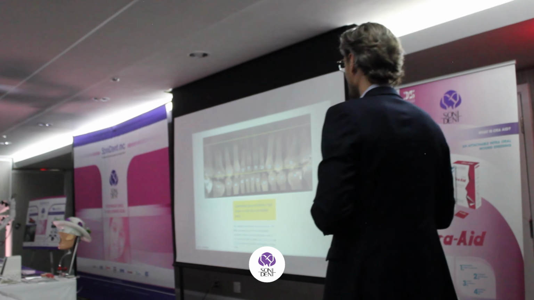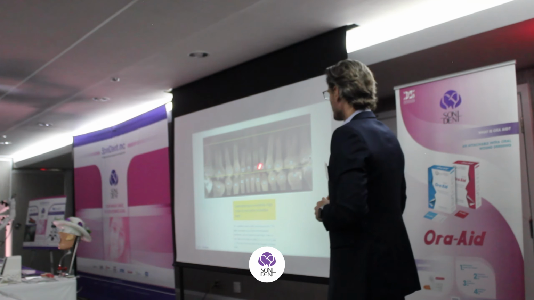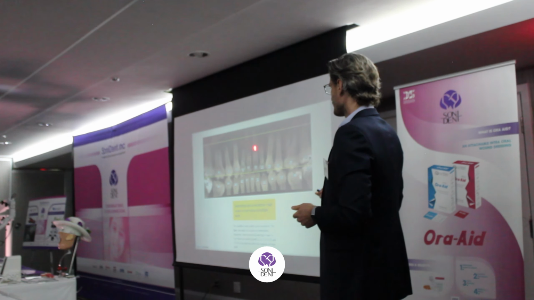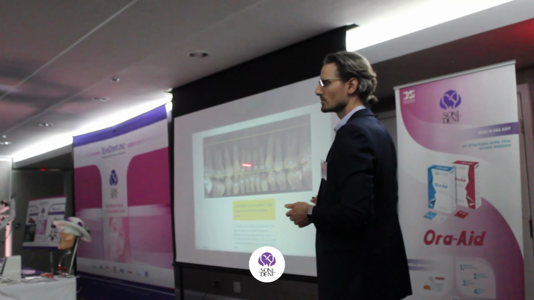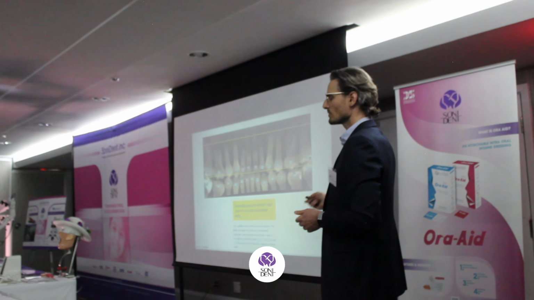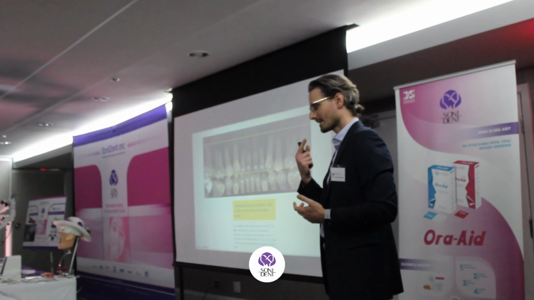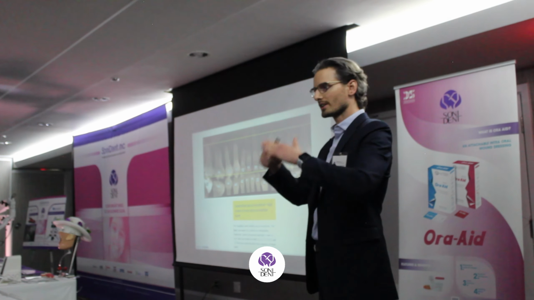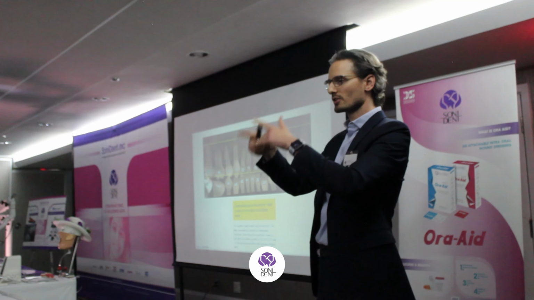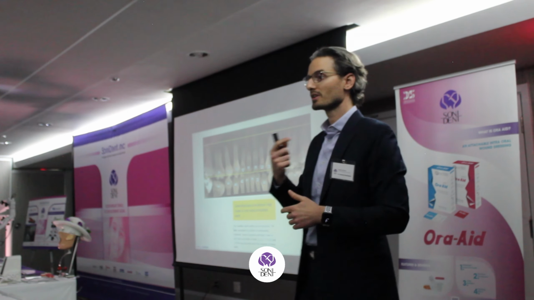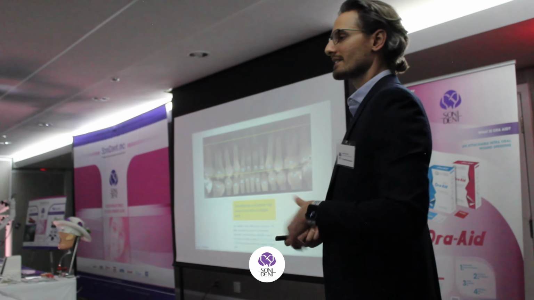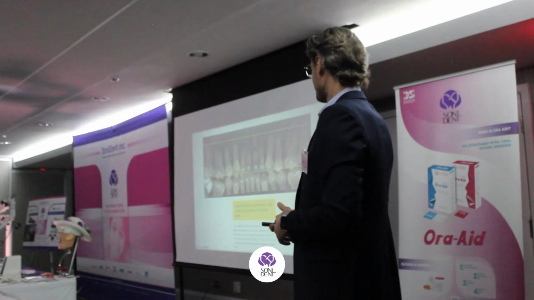So in planning this case, the question is, do we plan implants at the 1-1 and 2-1 site and leave the 1-2 and 2-2 alone? Advantages, we can retain the 1-2 and 2-2. The disadvantage is that cosmetically, it just won't look as good as having a proper 4-unit bridge where you can maximize the emergence profile and make it look harmonious. So these are decisions we're making and discussing with the patient and the referring dentist.